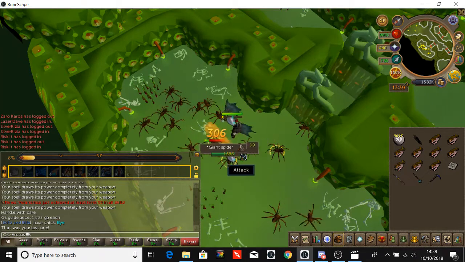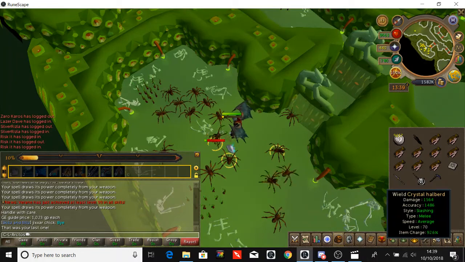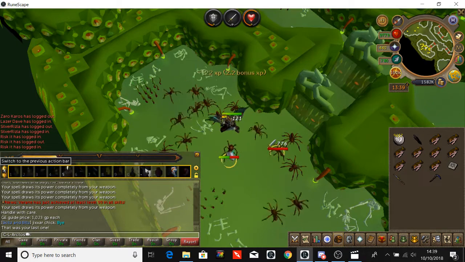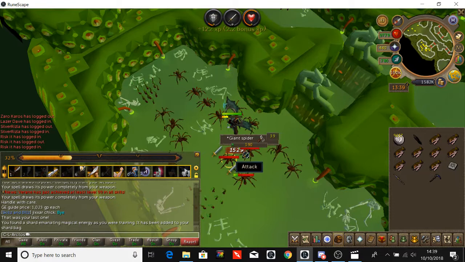Right, I'm going to move away from range then, because I've now apparently run out of chin chompers anyway. I'm going to move on to the crystal halberd. Now, if you are saying that, I didn't even switch my ability bar for range. Sorry about that, guys.